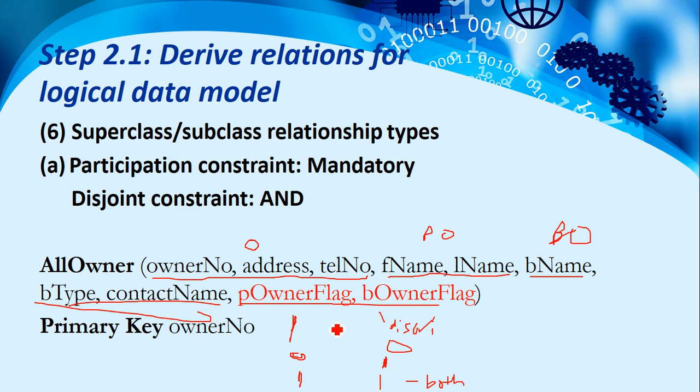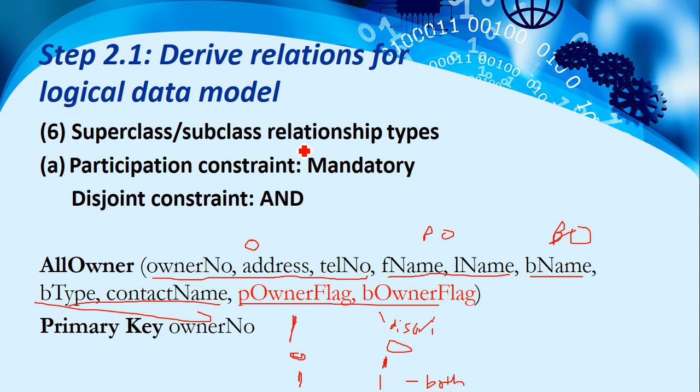That's how you can be able to identify whenever you insert records sa owner relation mo, table mo. That's how you will be able to identify kung anong klaseng owner siya. Okay? Since and yung natin, so that is why we have the option na pwede nating i-1-1 to indicate na pwedeng both private owner and business owner.